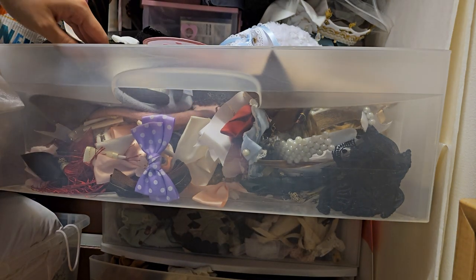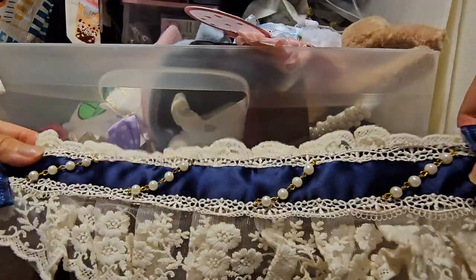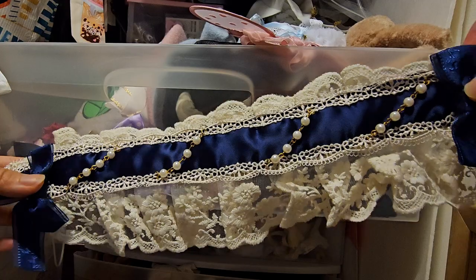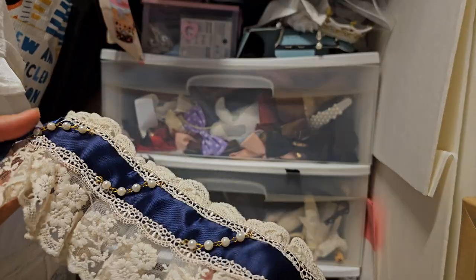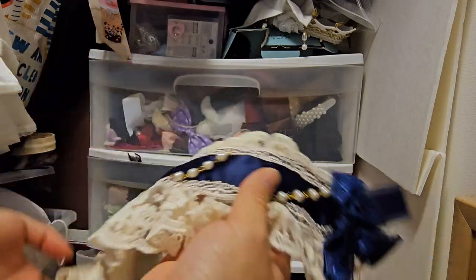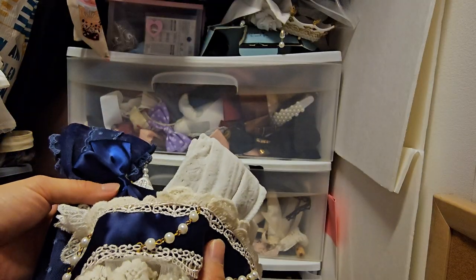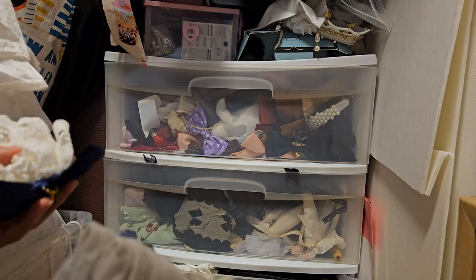There's a pretty high chance that I sold the navy accessory that I'm thinking of. Pretty high chance, mostly because I don't wear that JSK that often. Oh, wait, nope. I found it. So this is the one I was looking for. I haven't worn it with a Coord yet. It is a headdress. I don't normally go for this because my hair is already flat as it is, and this makes it even flatter. It's very pretty. It has pearls. The lace is nice. These are the accessories I am thinking about bringing. They're pretty small, so I can just bring it all and then figure out how I want to accessorize when I'm there.